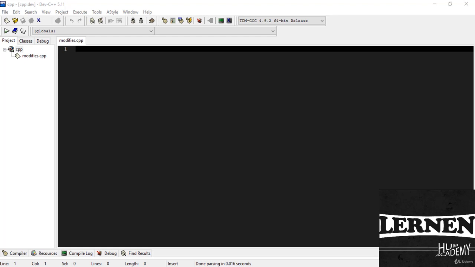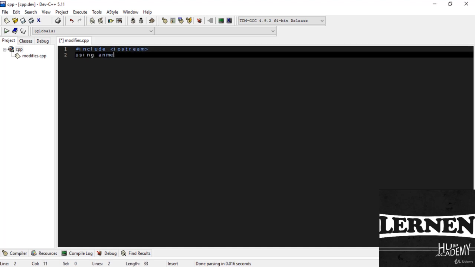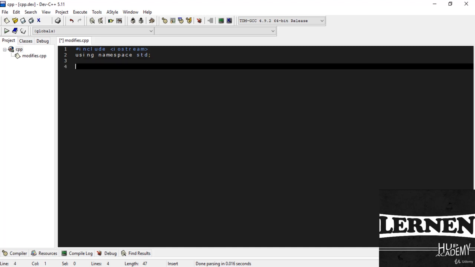Now we see the example of these modifier types, and here I just write #include <iostream>, then using namespace std. Now here I just write int main.